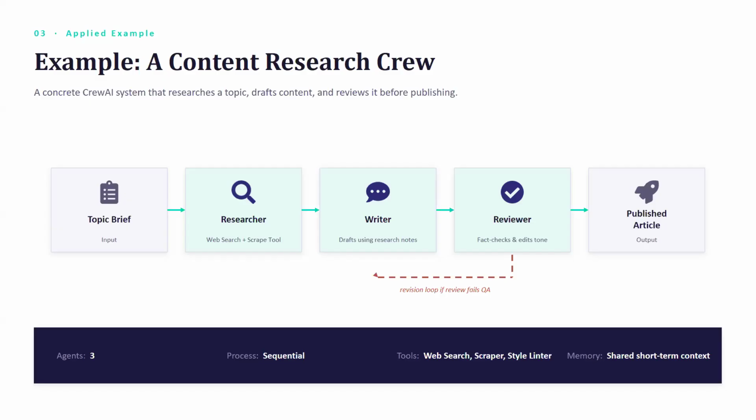This is how you can also work on the capstone project. You can have this researcher, writer, and reviewer agent in one place, create them using the CrewAI framework, and have these tools in place. These tools are the web scraper and the web search tools. You can integrate them into the system and create sequential workflow agentic AI systems, right?